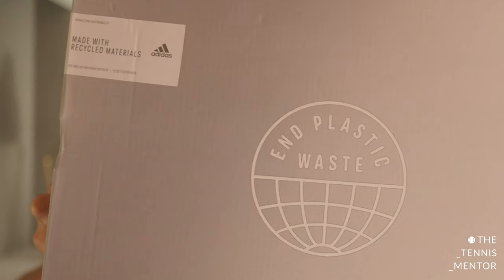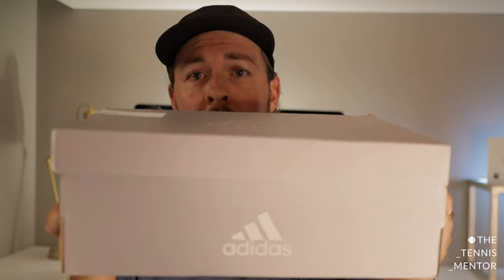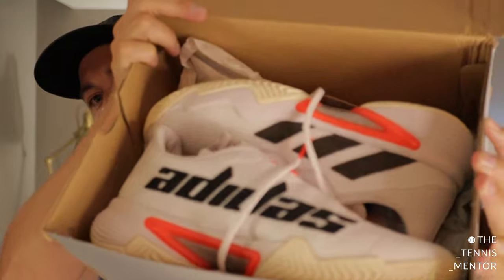And as you can see, like most of the Adidas ranges nowadays, it's made using recycled plastics. So massive well done for Adidas for what you're doing with the Prime Blue and Prime Green ranges. Let's open the box. And here they are. So let's take them out.